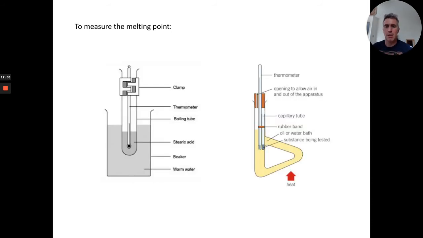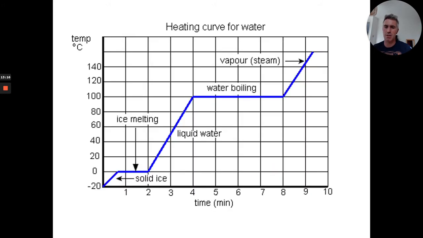These are just two pieces of equipment that you can use to measure the melting point of different substances. They look overly complicated, but the main thing is, if you want to measure something, you want to heat it, melt it, evaporate it. Using a real Bunsen burner means it gets really hot really quickly, and it's really hard to see a nice, smooth graph like this.